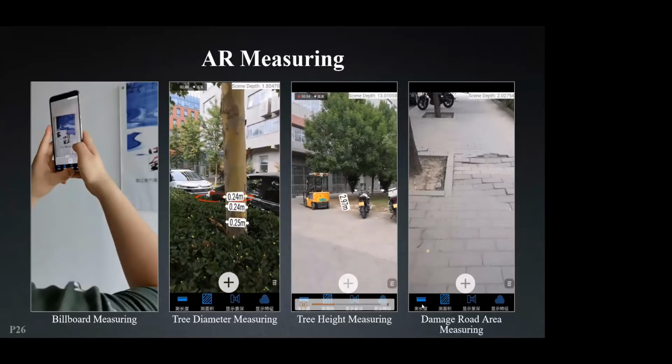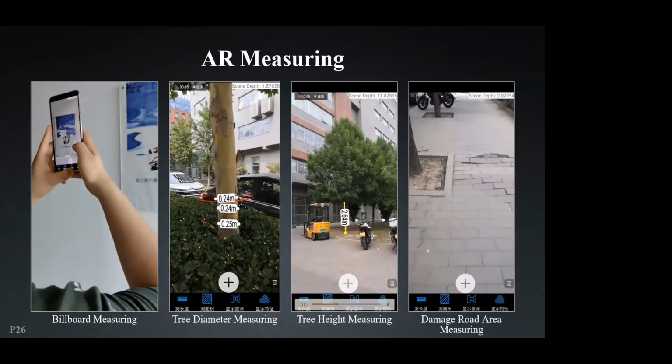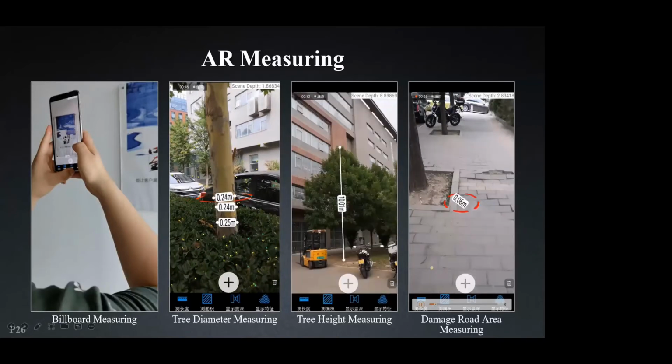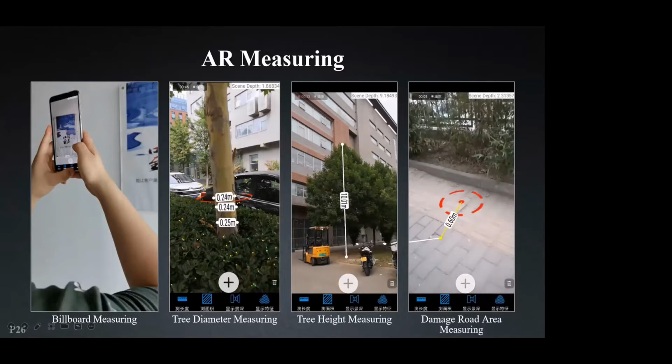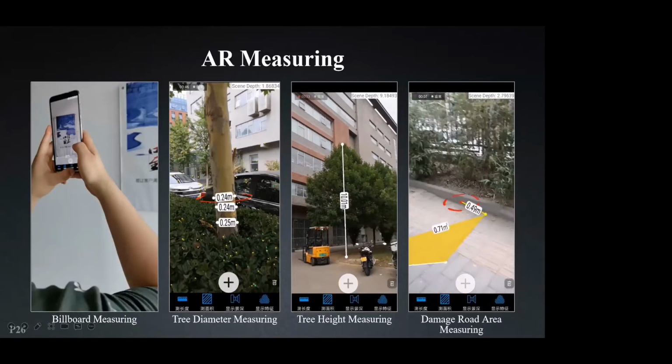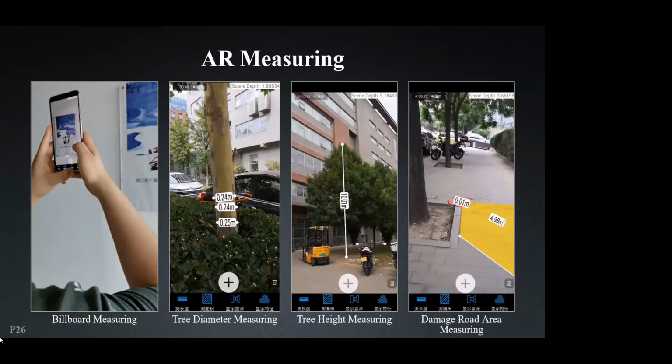And also measure the area of a damaged road. So it is easier for you to do the measurement without a ruler.